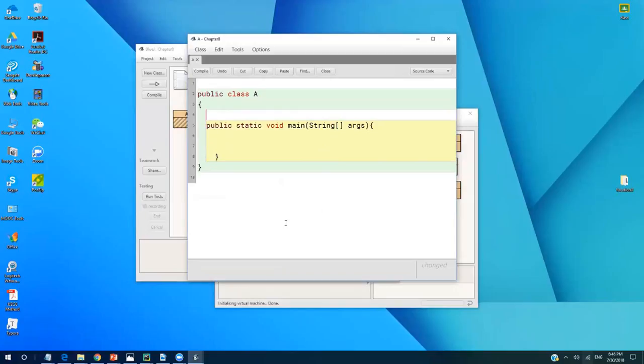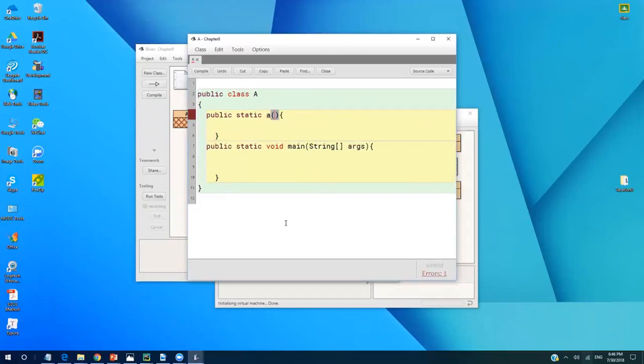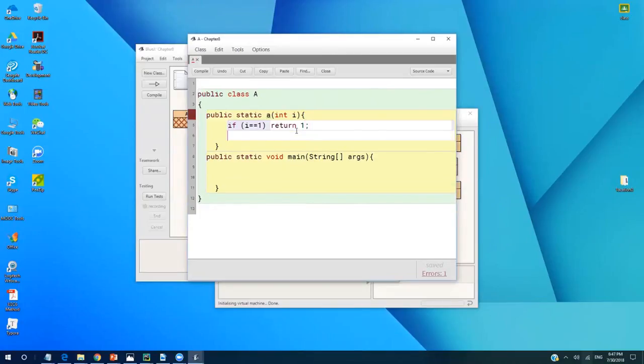Okay, so I have this one called public static A function. And then here I have integer I, right? So this one actually is a function, but it will give me what? It will give me A of I, or AI in your mathematical term. In order to make it more like math, right here the base case is if I equals 1, return 1. Otherwise you have the recursive condition, so it would call A of I minus 1 plus 1, and then I just return this value.